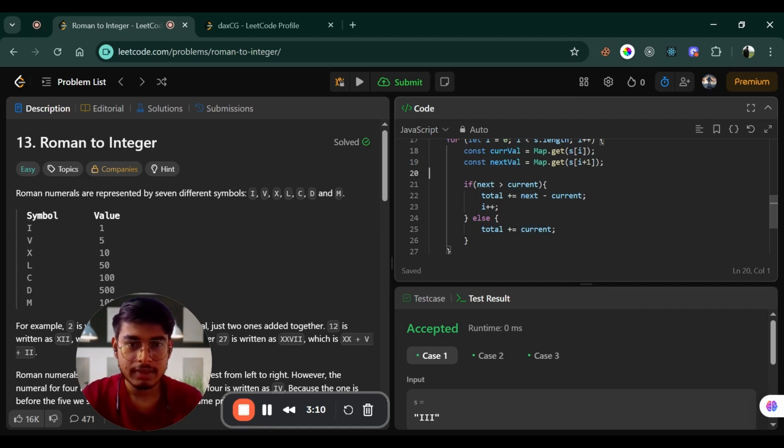Here I think we have to do something different. I'm changing its variable so you can differentiate between the first approach and the second approach. Now you can see that current is not current, it's the curr value.